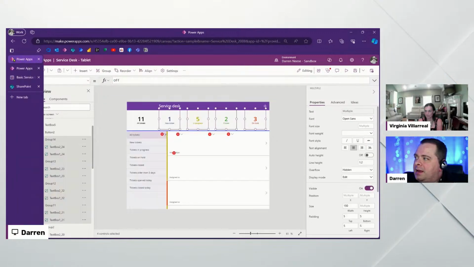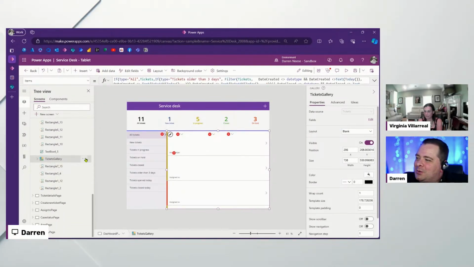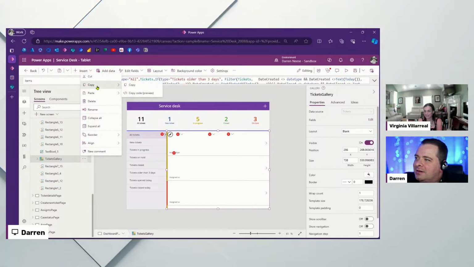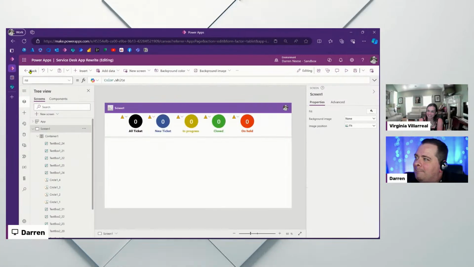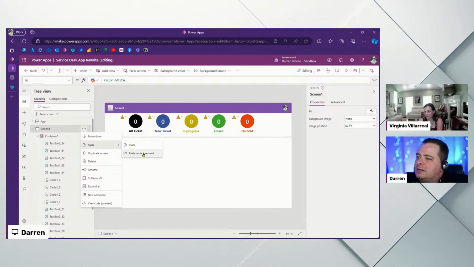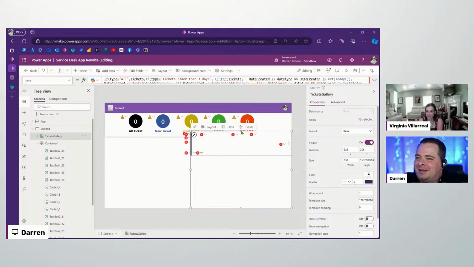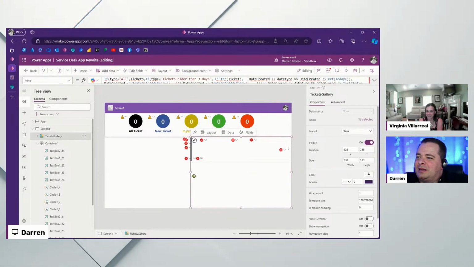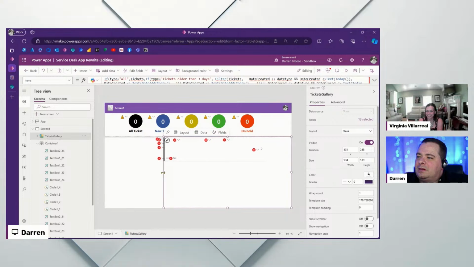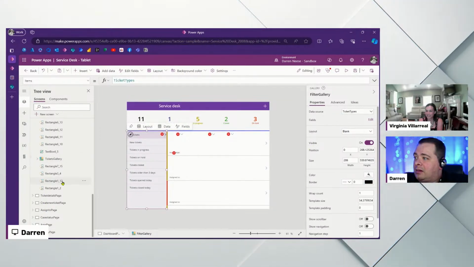Okay. The next thing we need to go to is this gallery here, and I'm just so excited about this new feature. Copy that. Okay, and I'm going to say paste. Yeah, there's our gallery. That doesn't look all that great until we fix some things here. Okay, I'm going to go over here and grab this gallery. This is a gallery as well.